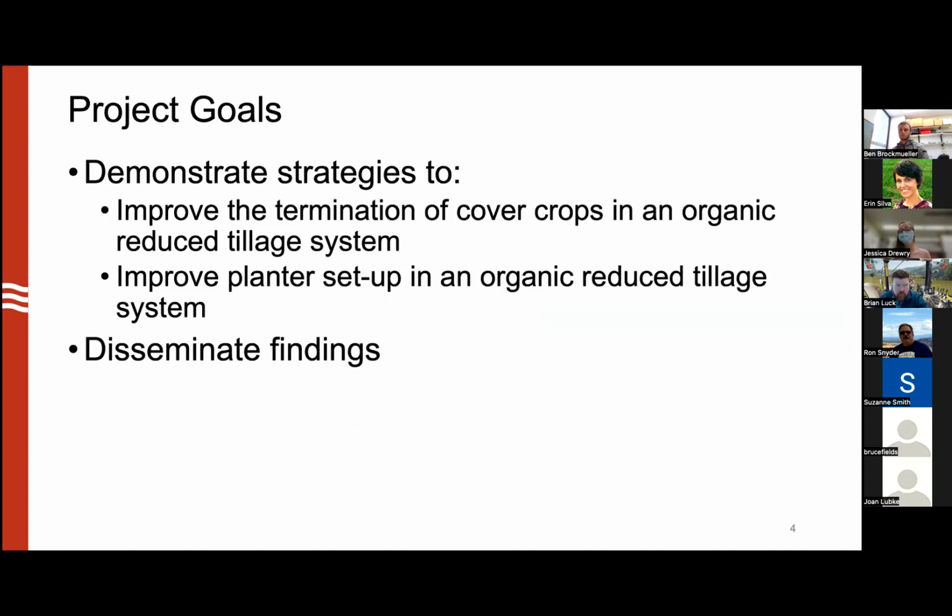And so with those challenges in mind, we set about the goals of this project. We were trying to first develop termination strategies for cover crops, and second, improve planter setup. With both of these we're hoping to increase stand and yield within these systems. And most importantly, like what we're doing here today, we want to share this research with all of you.